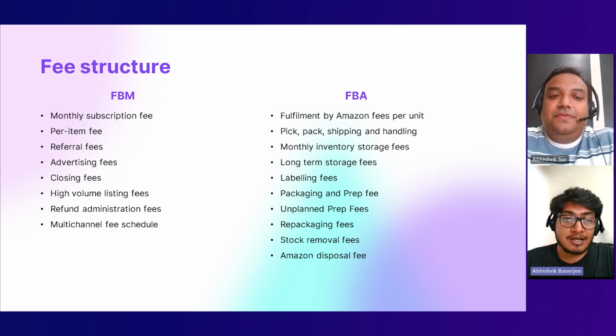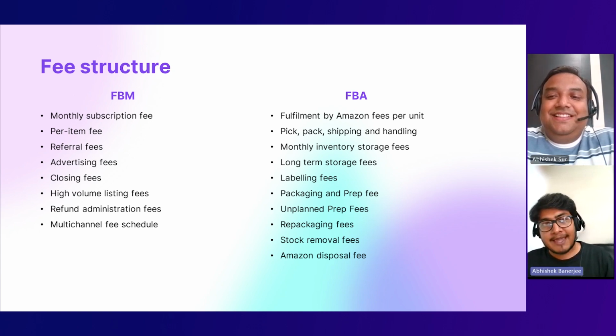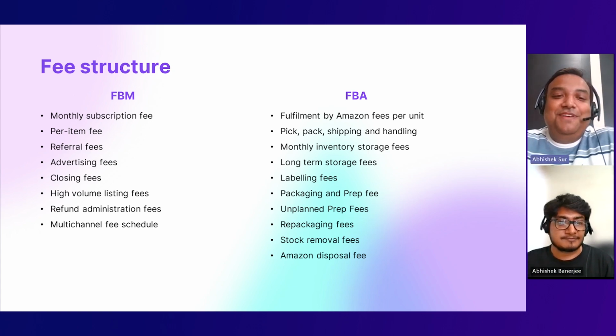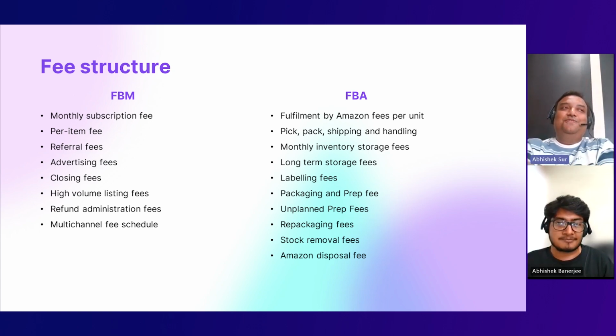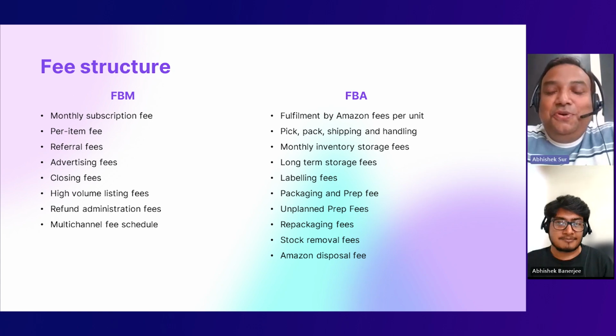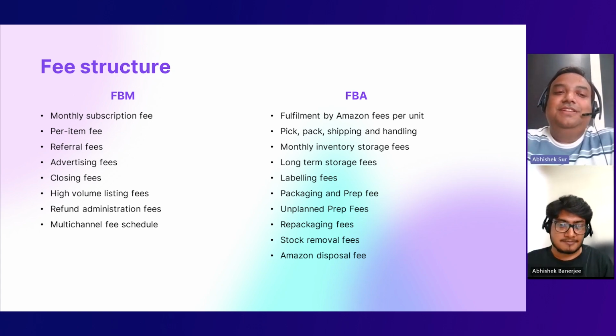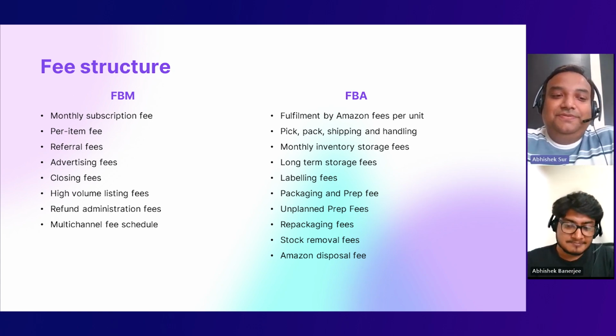If you are in FBA, there are a number of additional fees too. That is more confusing, which makes it so much more difficult to calculate. For instance, there are long-term storage fees, packaging fees, and even Amazon disposal fees. Right. For expired items, if Amazon needs to dispose of them, they will add a separate fee to the actual deposit amount. The seller will have no clue about it if they don't understand how the fees are charged.